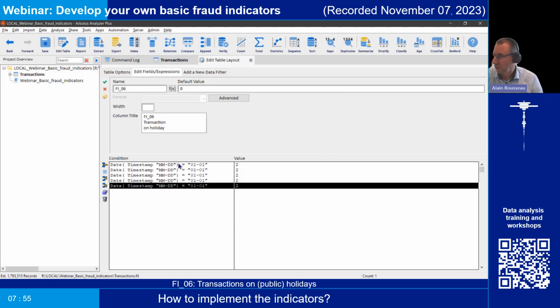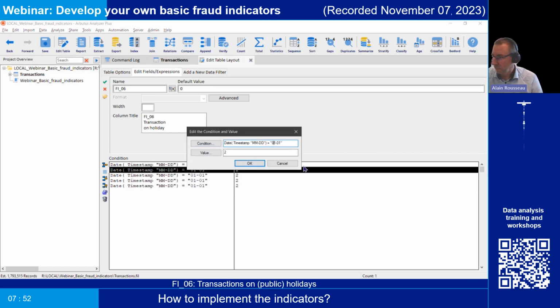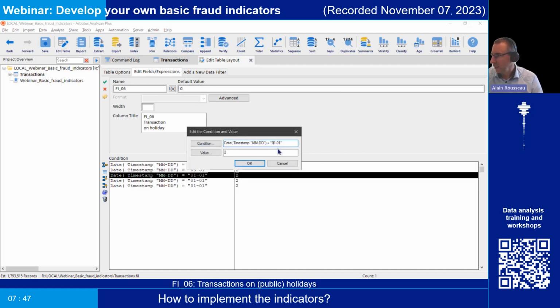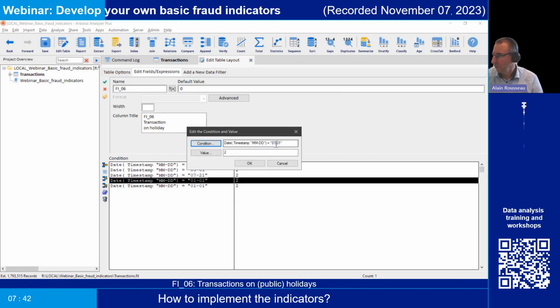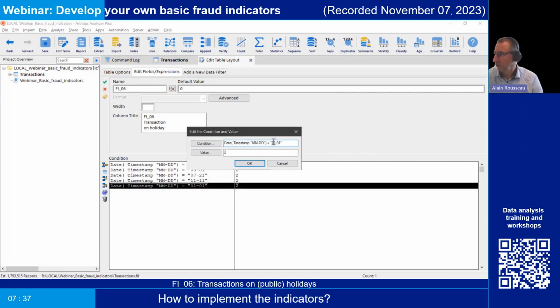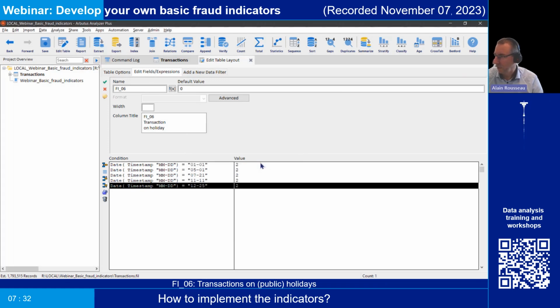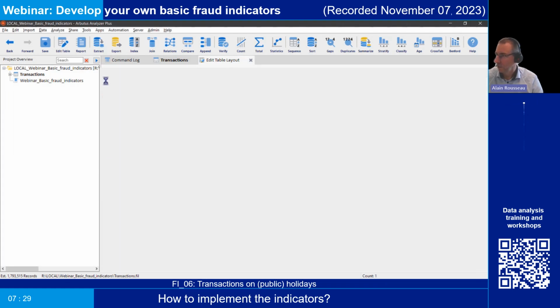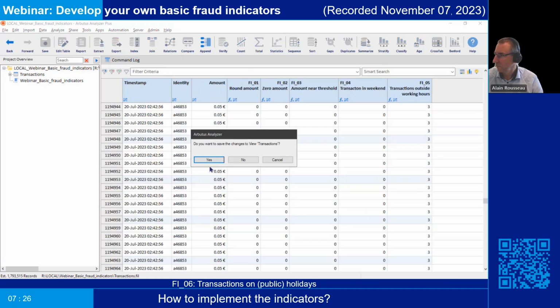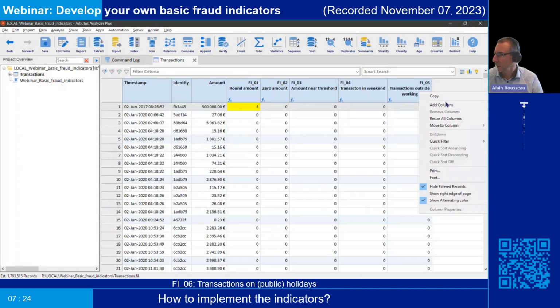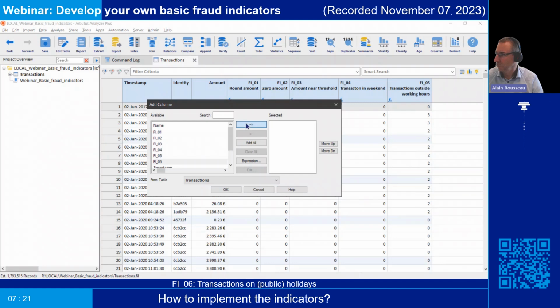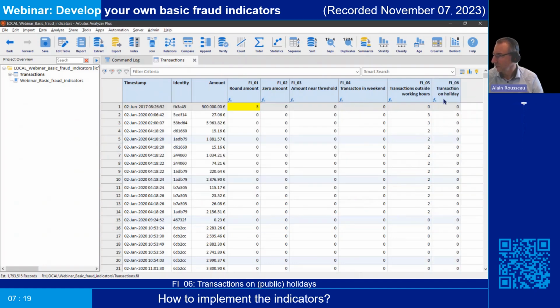Just duplicating that condition a couple of times, and then maybe Labor Day, so May 1st, maybe July 21st, November 11th, and finally Christmas Day on December 25th, by way of example. So there we are. And I add that final risk or focus indicator, fraud indicator there to the view.